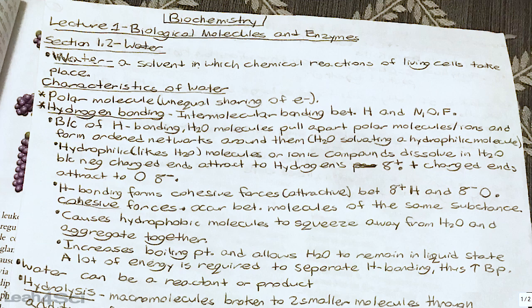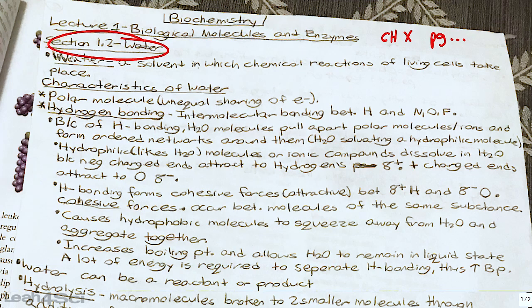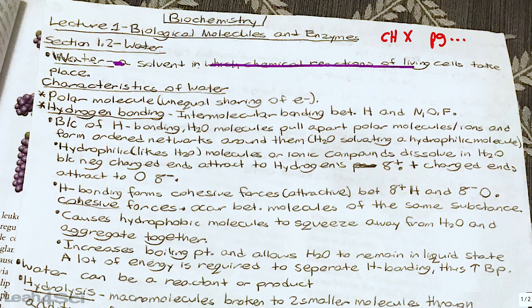So let's see if we can cut out five to 10% of the notes. Starting with lecture one, biological molecules and enzymes. Yes, definitely keep track of what it is. You can also write, for example, chapter X, page whatever, in case you want to reference your book or as I suggest in the notes article link below, you could just highlight directly on your book or take notes in the margins to simplify the process even more. I wouldn't necessarily break it down by section because we're looking for just a few simple takeaways. In section 1.2, we have water is a solvent in which chemical reactions of living cells take place. Now between you and me, when you're studying for the MCAT, there are certain things that you're going to have to write down that you're going to have to learn, but there are other things that for the most part will take for granted that you know. Something like this, that water is a solvent, you know this. So to take the time and write it down, it's not that you need to know it later, I would either skip that completely or just write water equals solvent and the rest is extra.